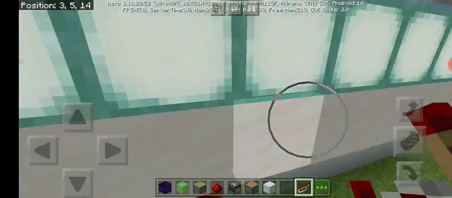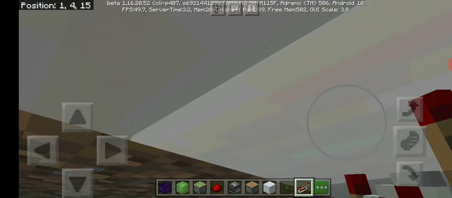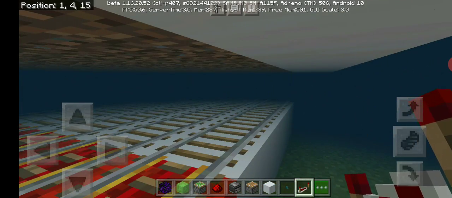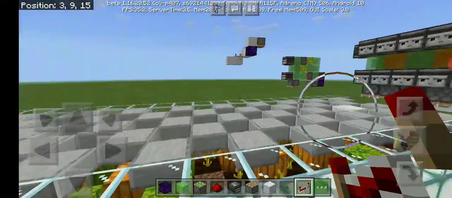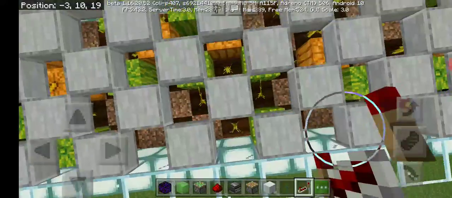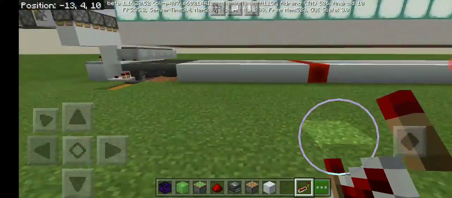For the water, I use waterlogged stairs here, as you can see. I have the effect when I am in the water, so that means this is a waterlogged stair, so it will hydrate this farmland. And yeah, simple stuff, nothing too much.